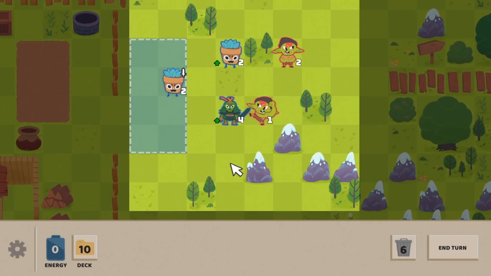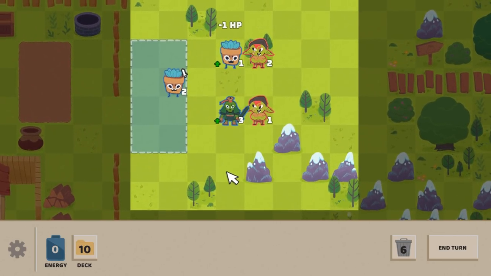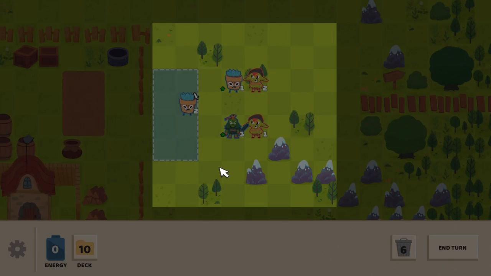Enemy turn. What are they going to do? Of course, they're going to hit our main guy. If he gets knocked out, is it game over? It might be, probably. Player turn.